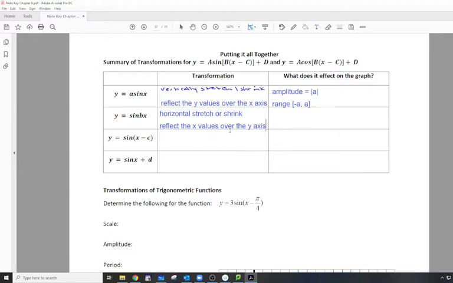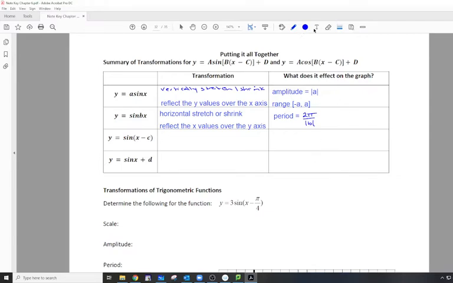Okay, what features will it affect on the graph? Does it affect your amplitude? Nope. Does it affect your period? Yes. So your period equals, and now this one I can't type in, so I'm going to switch back to my pen, always 2 pi divided by the absolute value of B. Now, what else can it affect?